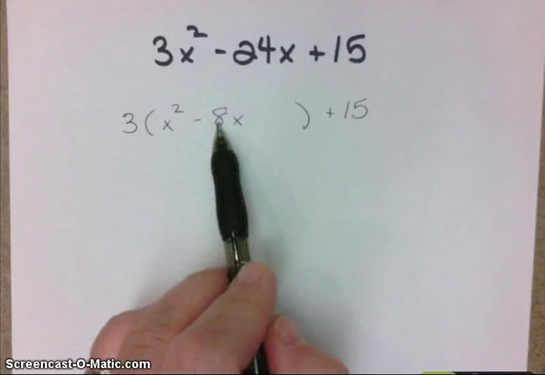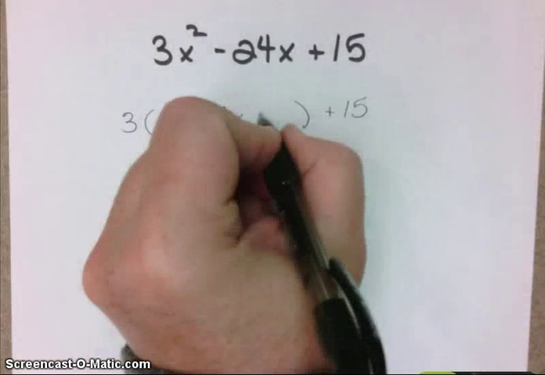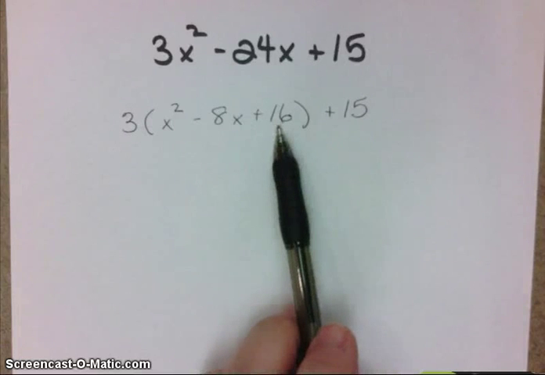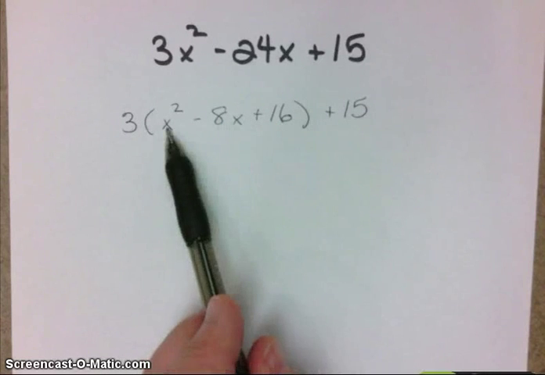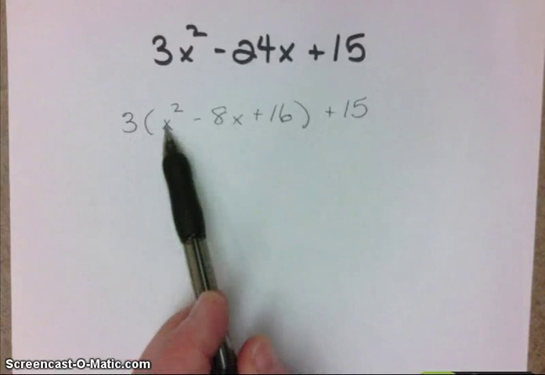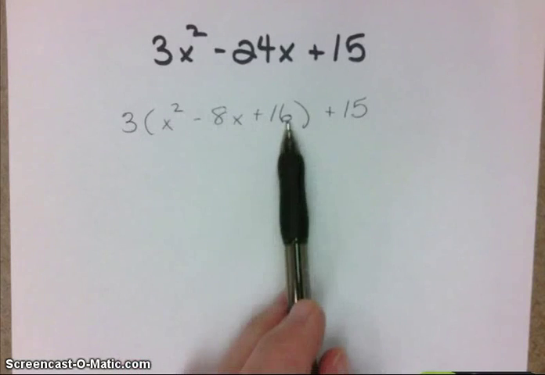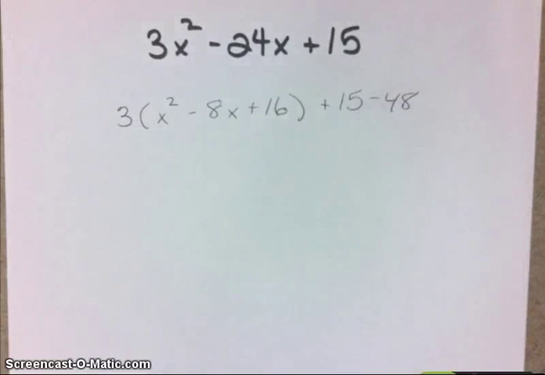So to complete the square, again, we divide b by 2 and square it, which means that we get 16. But here's the thing. This is not actually 16, is it? Because this is not actually negative 8, and this is not actually x squared. This is 3x squared minus 24, and so what we actually added into these parentheses was positive 48, 3 times 16, which means that we need to balance that out by subtracting it.